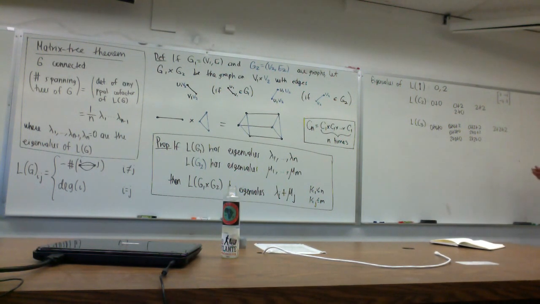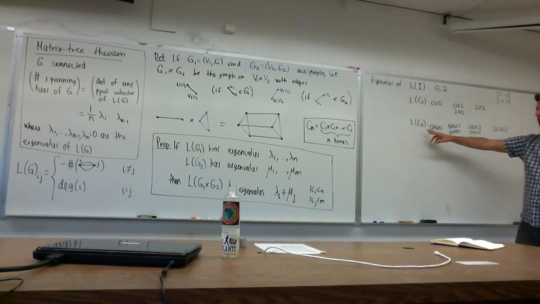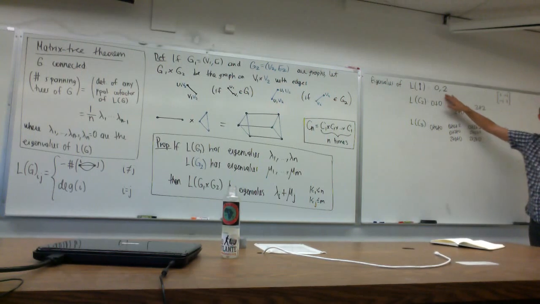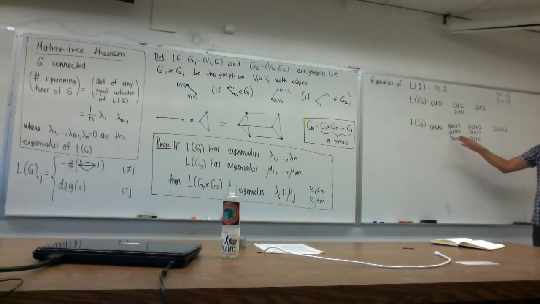And in general, actually, if you want the L of a product of things, then you just look at all the ways of adding n of these guys. And so that's why I'm getting here all the ways of adding zeros and 2s. There's 2 to the n such ways. And you see what I get is 1 zero, n choose 1 2s, n choose 2 4s, etc.